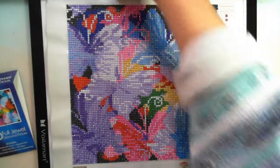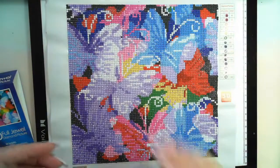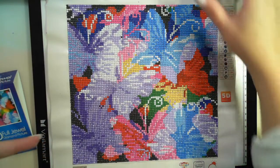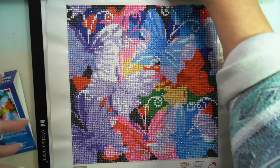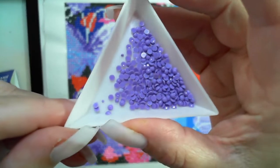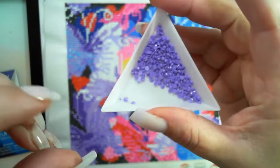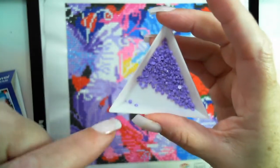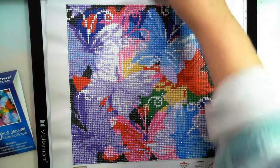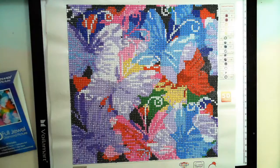This one, I will say, had so many babies, it was not funny. Quite a few of the colours had little tiny things in there. You can see the difference there. Let's put it this way, I don't mind babies. The only thing that's wrong with babies is that when you accidentally get one, they fill up the drill bit. But I never ran out of anything.